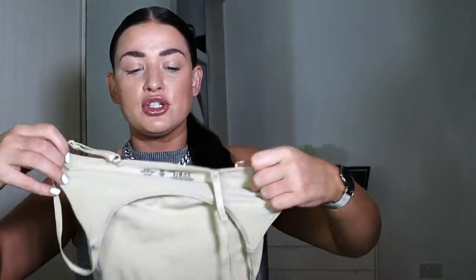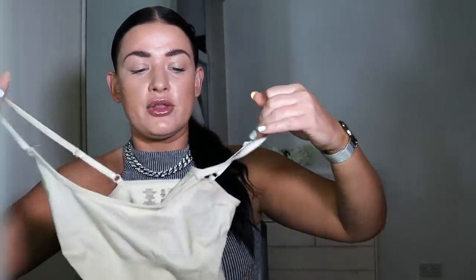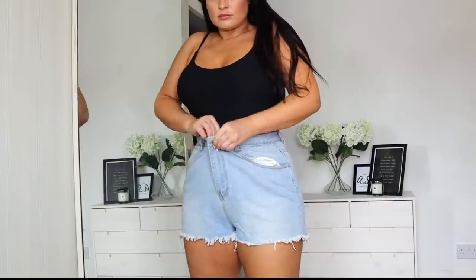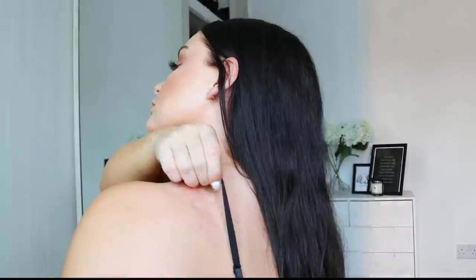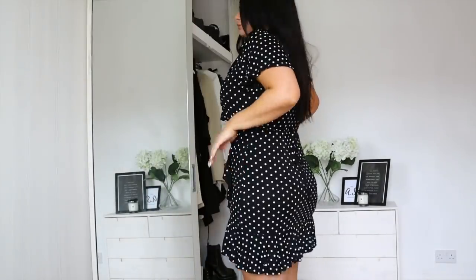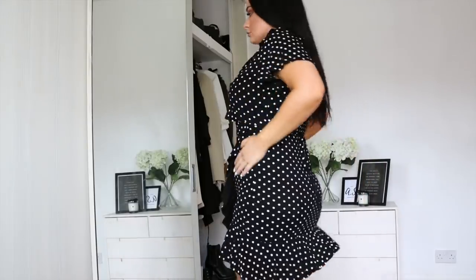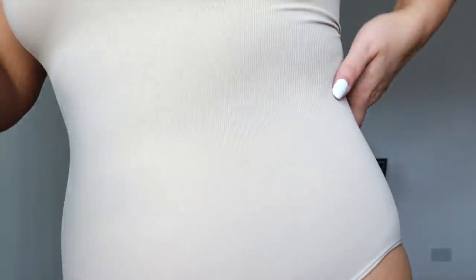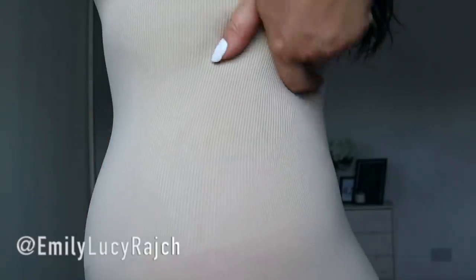I'm going to try it on now, and also under an item of clothing. Here it is in black — I'm not struggling to breathe, it's not too tight, and I'm wearing it with denim shorts on a hot day. The straps are adjustable so you can make it looser or tighter, and it works really well under dresses and joggers, flattering my lower tummy area. Here it is in the nude — for nine pounds, the quality is unreal. Give it a go and let me know what you think.